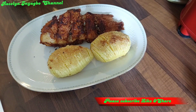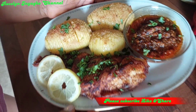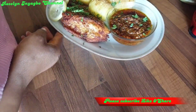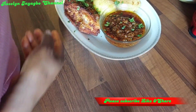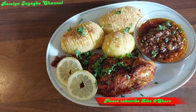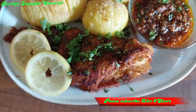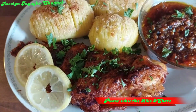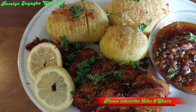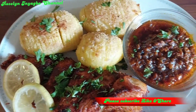Guys, we are done. Look at it. Try this at home, guys, and you come back and thank me. Especially those who don't like eating beef all the time. Fish is good for the body. Try it, guys. Here is my delicacy: Irish potato, fish, and sauce, then lemon.